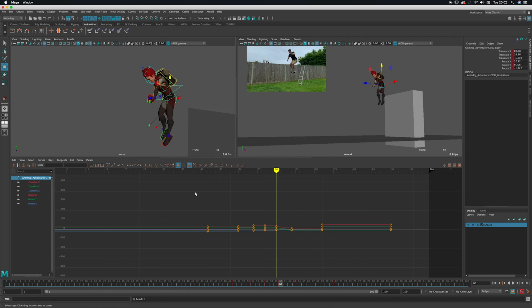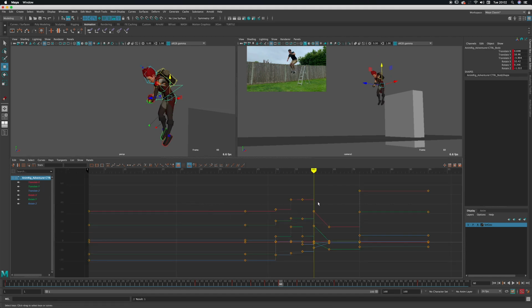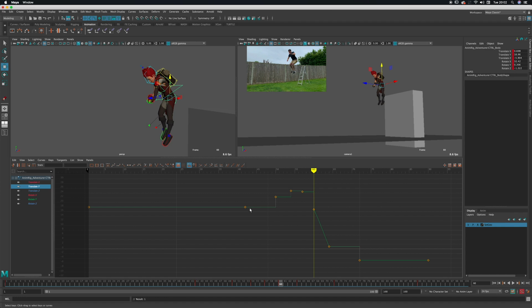Something that we can use to help us is the graph editor, which we haven't really looked at so far. All these different coloured lines are plotting the motion of our controls, so it will change for each control you have selected. At the moment we have the body control selected, and on the left here you can see all of the attributes, the translation and the rotation attributes. We're looking at translate Y, which is the up and down. So left click translate Y on the left, and it will isolate the translation Y curves. And I can see the up and down on the curve here.